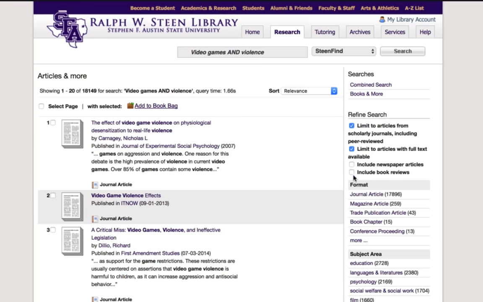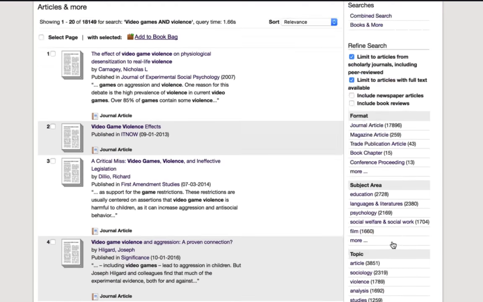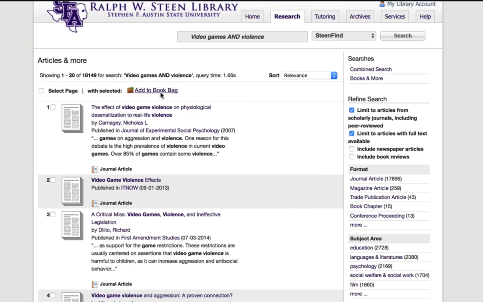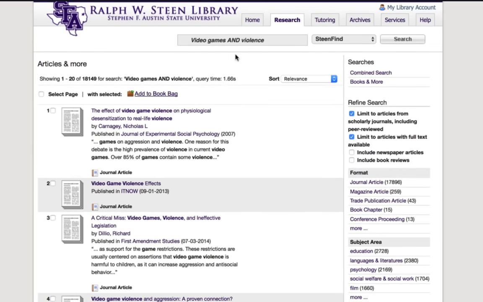Wonderful. And I could go in and I could look at the different areas again if I wanted to, but ultimately I'm very targeted here. Now, what if I'm coming up with a lot of articles that are talking about video games and violence, even if I didn't put the AND violence in, but I said, you know what, really, I'm not looking for violence. What I could do is put in video games NOT violence.